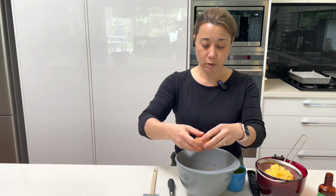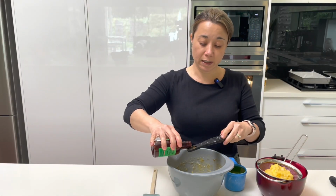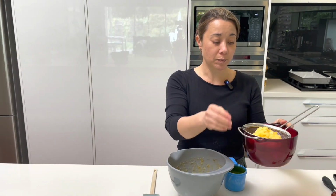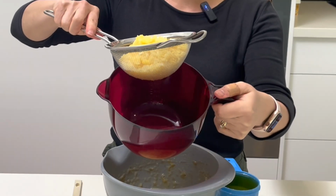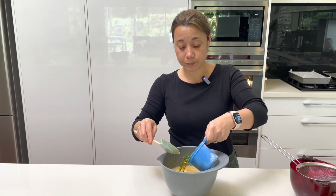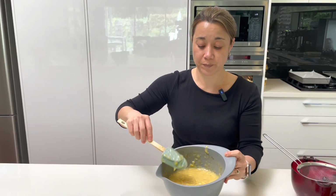I am just going to put my eggs in and then just break that up with a whisk to mix it through. Add a teaspoon of vanilla. I already had my banana in here, don't forget. What I've done with the pineapple is it's just a can of crushed pineapple. And I have just laid it in a sieve to drain it. I don't squish the juices out. I just let it naturally drain off. And then I just add that to the other ingredients. Give it a mix through. And then I'll add my oil. So that's the type of mixture you're looking for.